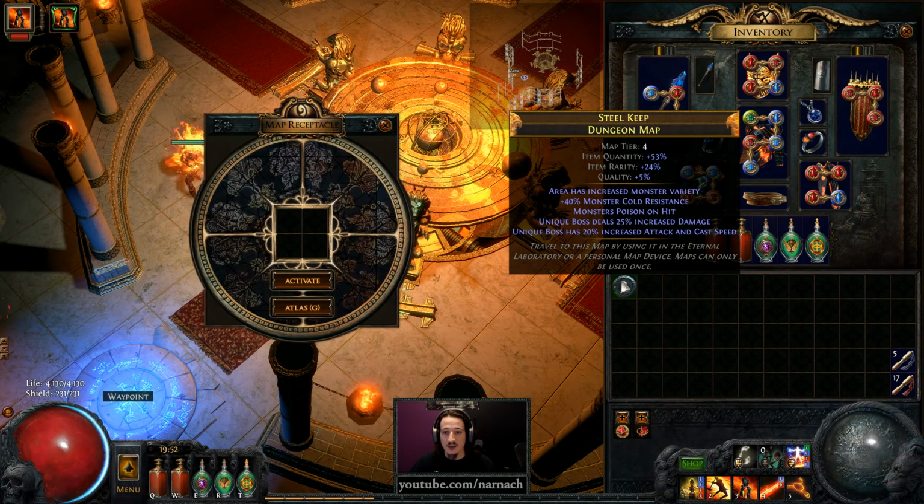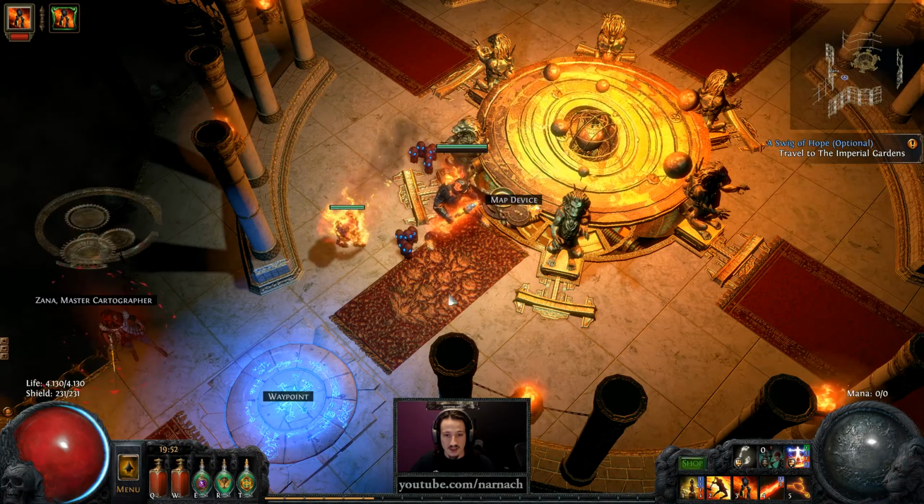Tier 4, it's got increased monster variety, monsters have extra cold resistance, they poison on hit, and the unique boss does more damage and it extra attacks and casts faster. So let's have some fun with this.